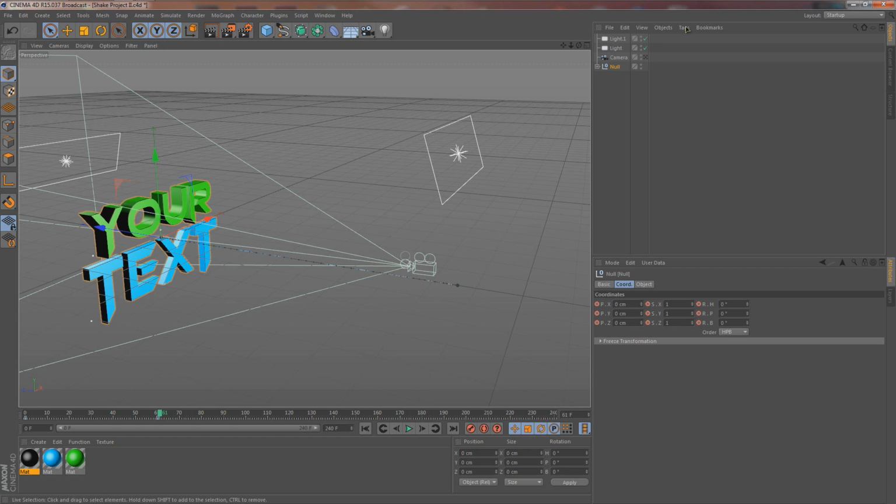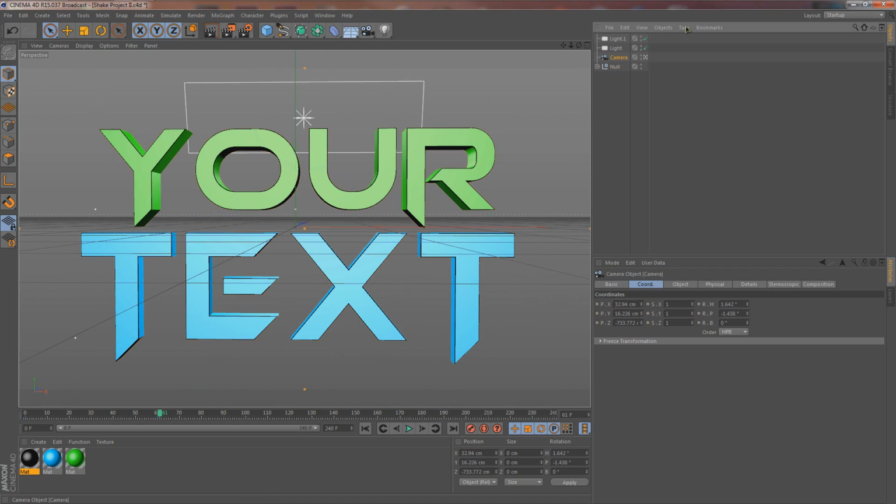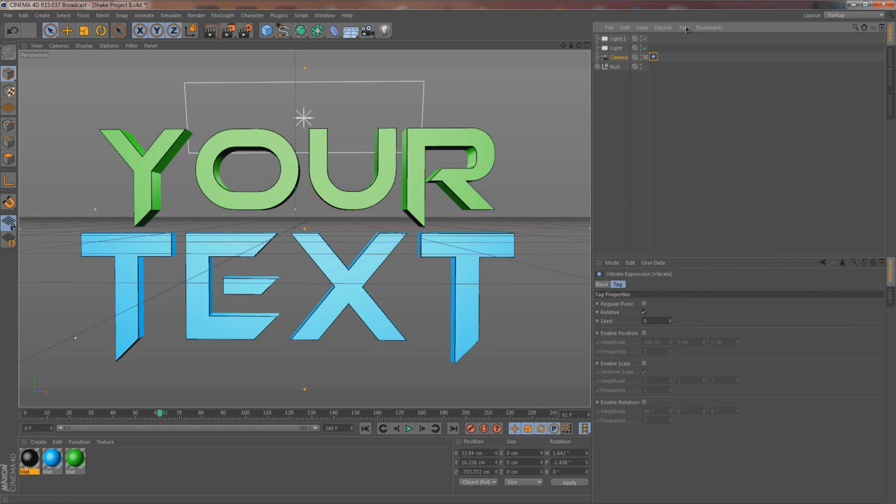So now we want to add that nice rumble effect to our camera. So you're probably wondering, how do we do that? Well, it's very simple. Let's right click on the camera, go to Cinema 4D tags, and go all the way down to vibrate. And if you accidentally click off of this, to get back to that tag that you went to, there's this little tiny sphere right here. We're going to click that, and that'll bring you right back to where you were.